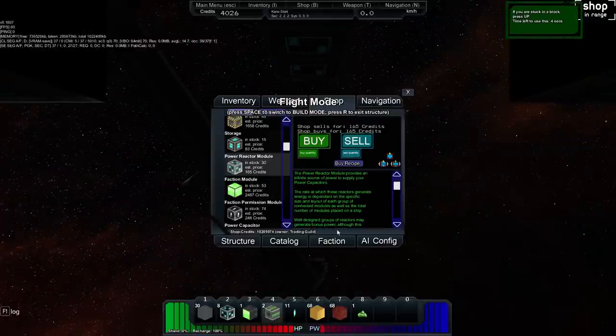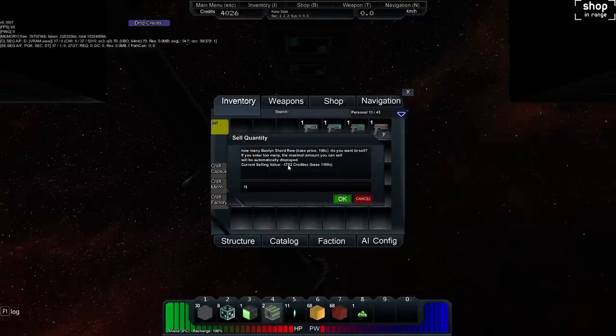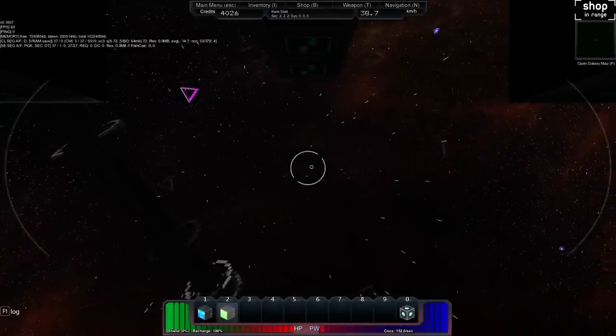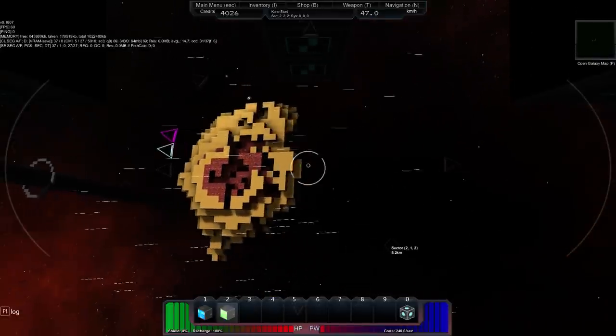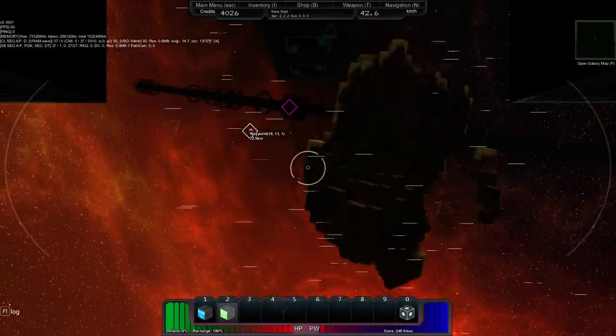So when we go to the store, we can go to our inventory here and drag it in here. You can actually see you can make 1782 credits. Not too bad, though. I would suggest saving them, but if you really, really want to, you can go ahead and sell them. So yeah, I think that'll round up this episode. Basically that'll be good for this episode.